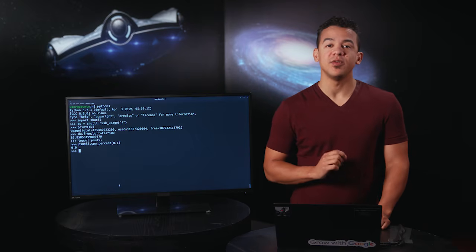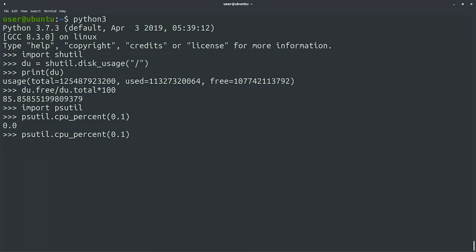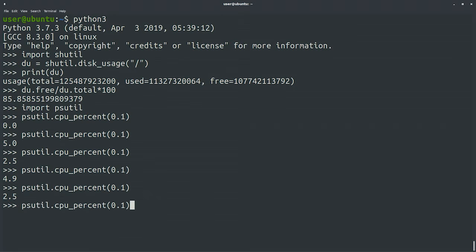When we're using the interactive interpreter, we can use the arrows in our keyboard to get back the lines that we wrote before. So, using the up arrow, let's execute the same line a few times. As you can see, this can vary a lot.